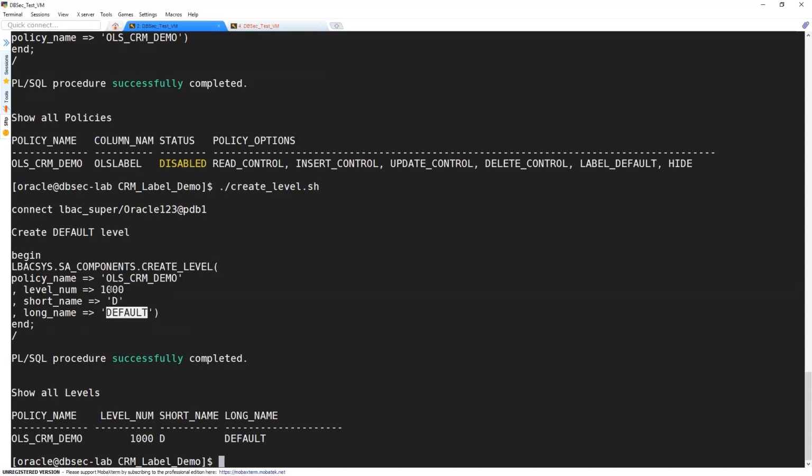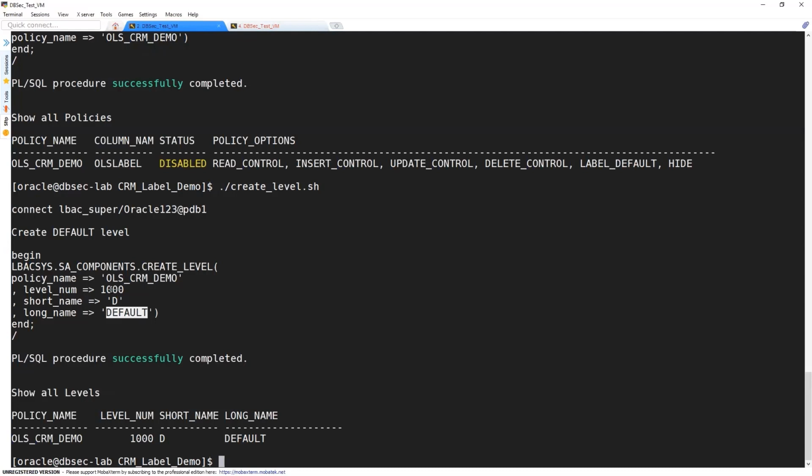So this is kind of, I guess, matrix mathematics, I would say, right? So levels have numbers, compartments have numbers, groups have numbers, and then those numbers work together to identify what it is, and then you can see which labels can dominate other labels. So if you have a label higher, then you can see the data.